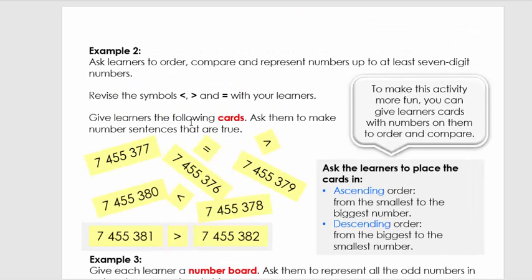In the next activity we're going to look at bigger than, smaller than, and equal to. You need to take these numbers and compare them. For instance, if I compare these two numbers I note that this one is bigger than that one, so I'm going to use the bigger-than symbol - the side that's open shows to the bigger number and the side that's closed always shows to the smaller number. There are about six to seven of these activities. Then you pause and write these numbers in ascending and descending order - ascending means smallest to biggest, descending means biggest to smallest.